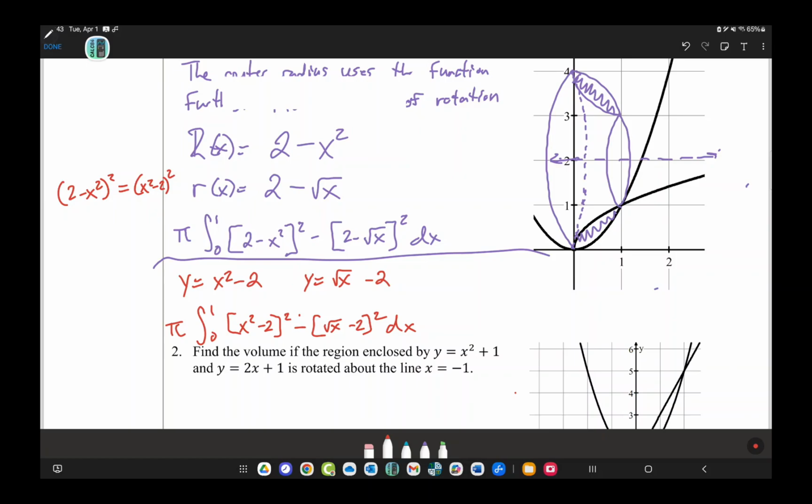Yeah. So that's why, when you look at the answer key, the person who does the answer key likes to shift. So they're going to write it as x squared minus 2, or the function minus 2. I just prefer to keep it as simple as possible. If it's above, it's the line minus the function. If it's below, it's the function minus the line. I feel that's the easiest way to do it, so I'm going to stick to doing it that way. If you want to shift, you can do that. Once you shift, you're back to not having to worry about where the line of rotation is. It's the x-axis.